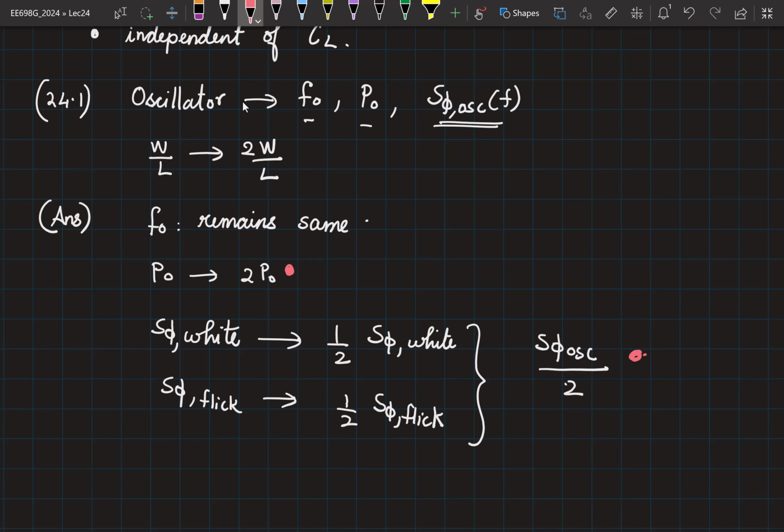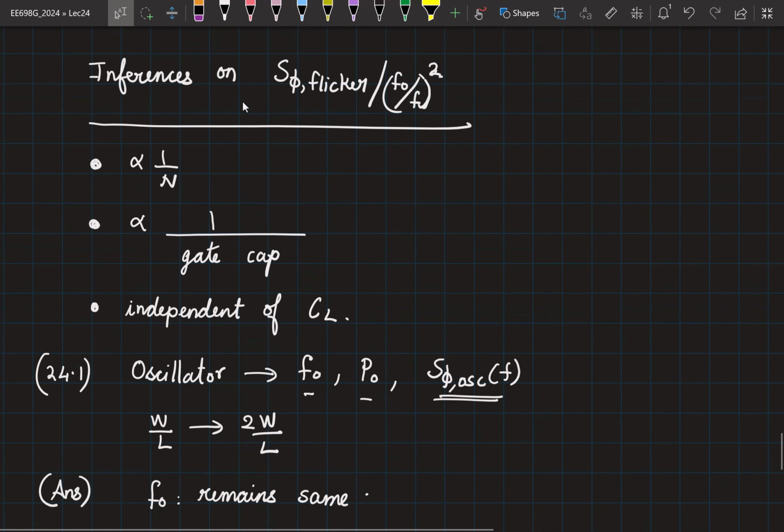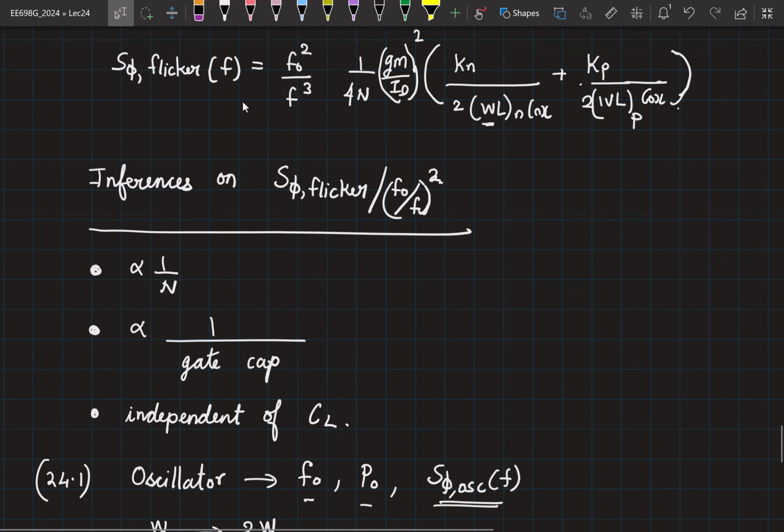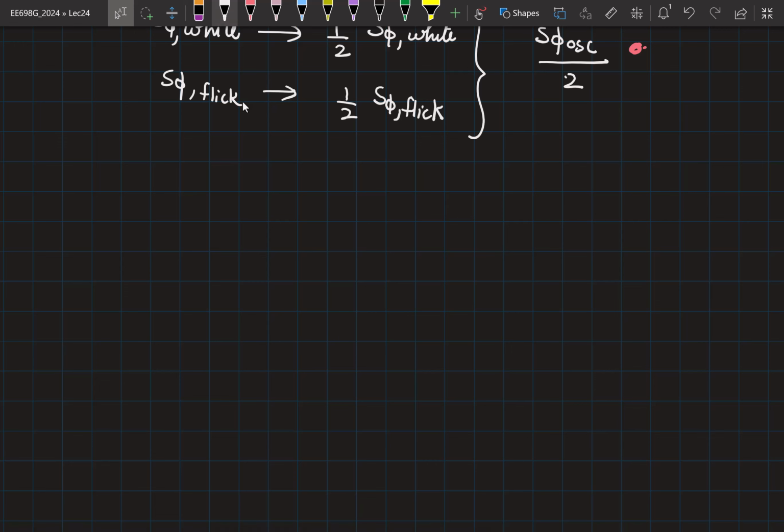So now to compare, we need to normalize things, right? So you need to normalize it with respect to P0. What are the factors do you think you should normalize to? The phase noise expressions are also proportional to the oscillation frequency, right? So you should also normalize it to the oscillation frequency, right? So let me give you a metric that takes into account all of these trade-offs, and this is what we call as a figure of merit. In short, called as FOM.